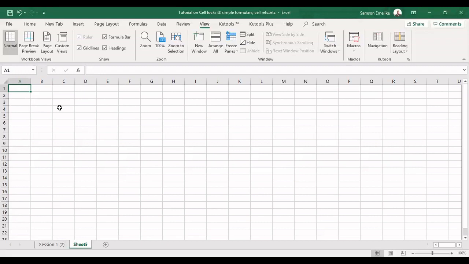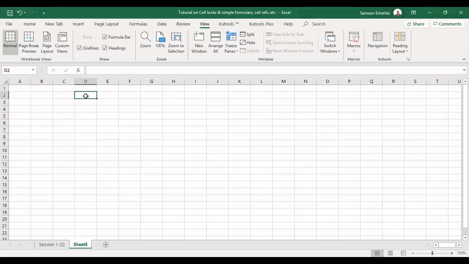Now, some of the things that we will be discussing are things that not many people are aware of, but we hope that this video will let people know the cells' properties, explore them, and know some tips that will help us to speed up the work we do with Excel. So we have stated that cells are the building blocks for this spreadsheet. Right. A cell can contain different things.